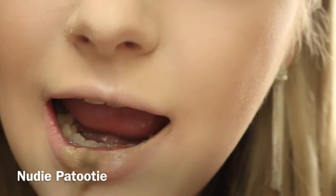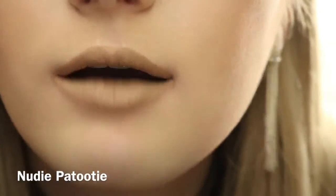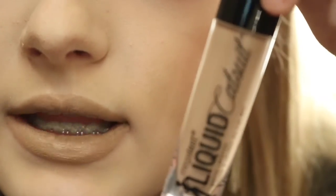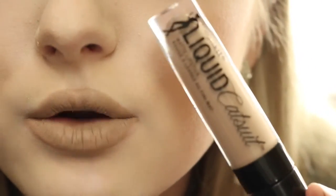We're gonna swatch them right now. It's very close and very personal right now, but the first color I'm gonna swatch is Nudie Patootie, which is the lightest shade in the range. So this is what Nudie Patootie looks like on. Definitely a very pale nude. I love this one. This is great if you want to do an ombre lip and add a little bit of a lighter color in the center. This is Nudie Patootie.